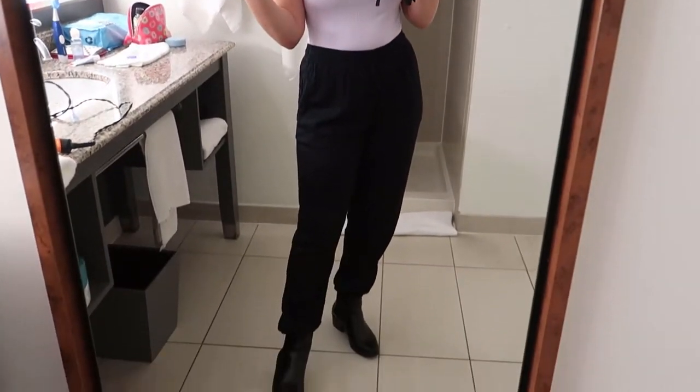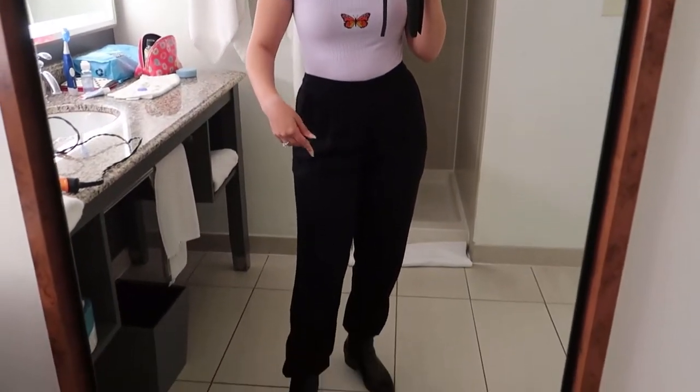Day three — our last full day of exploring since we leave tomorrow. Here's the outfit: the top is from Shein, pants from Uniqlo, shoes from Target, earrings also from Shein, and the necklace I want to say is Forever 21. Super excited — we're going to go get some coffee. Let's go.